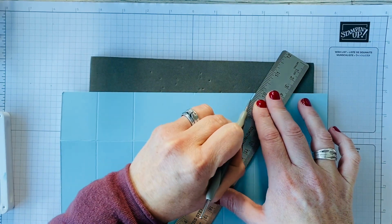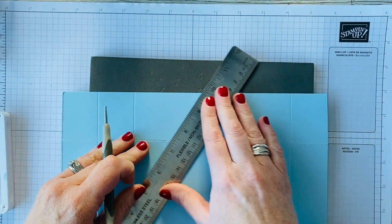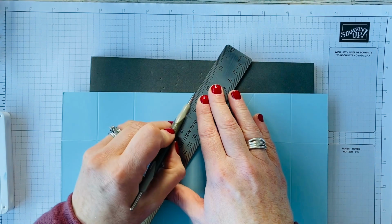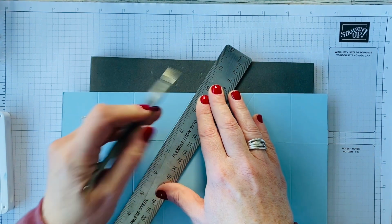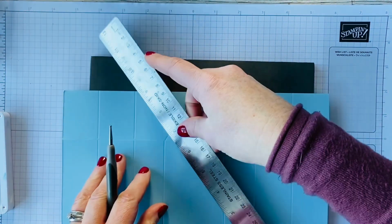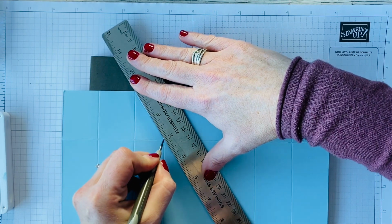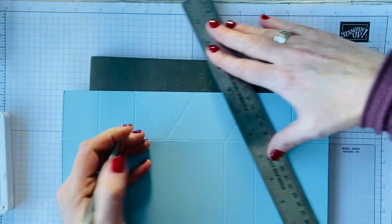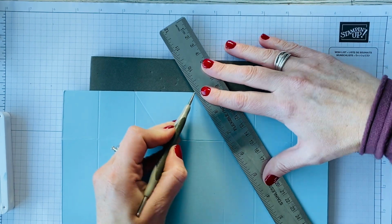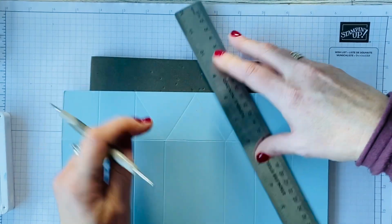So get your ruler and just go from this point to this point, okay, and then from that little 5 1/2 mark that you made there to there. So I'll move the ruler out of the way so you can see I've done my 2 diagonal lines. You're going to turn the ruler and we're going to go the other way now. So from tip to tip, okay, and then from here to here. So it will become clear whenever we get this all folded out.